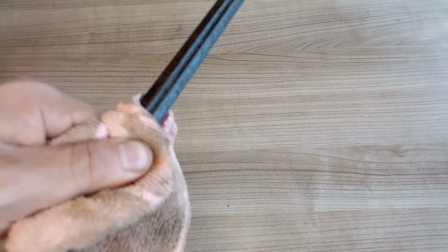So if your fiber cloth or your sponge just catches everywhere on the blade and doesn't move, then it's something you might need to clean a little deeper.